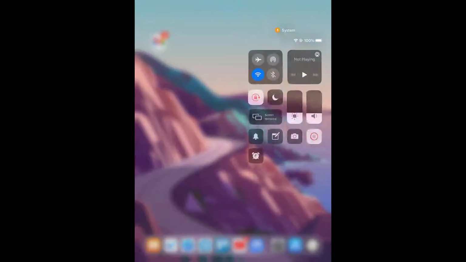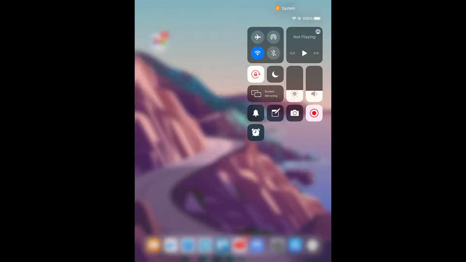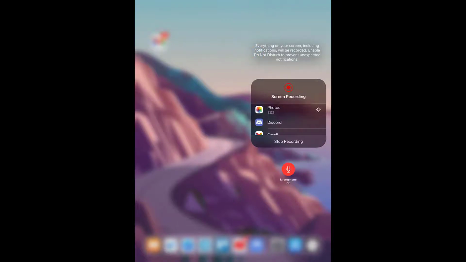You just pull this down, and as you can see, this little icon right here is recording. So when you are not recording, you just press that little icon, and after a countdown, your iPad will start recording your screen. You also have an option to enable or disable your microphone. So maybe you want to record something and you don't want your voice to be over the video like it is right now. So all you gotta do is hold, and then disable or enable the microphone. So I'm gonna disable the microphone for a second.